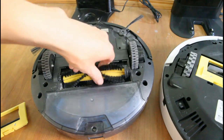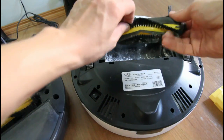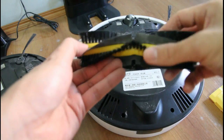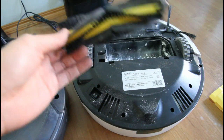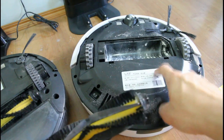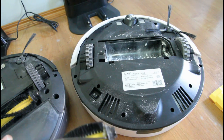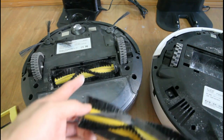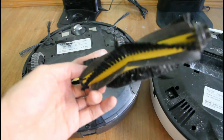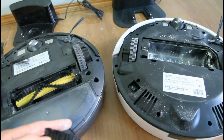And if you look at the V7 here, it has the squeegee and the bristles here, so this has more agitation. But the V7 has less power than the A4. It has around 400 PA of suction, while the A4 has around 1000 PA max. So this one has two suction modes, a normal and a max. And let's get started with the cleaning test.